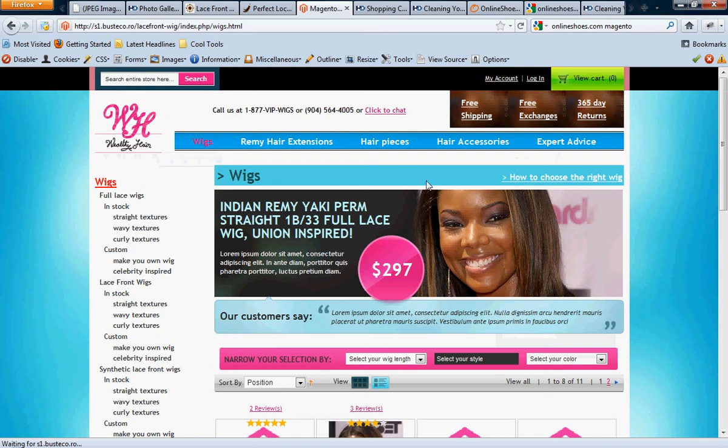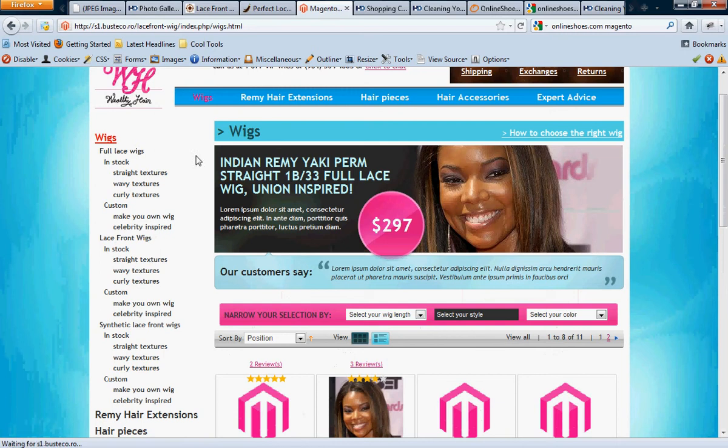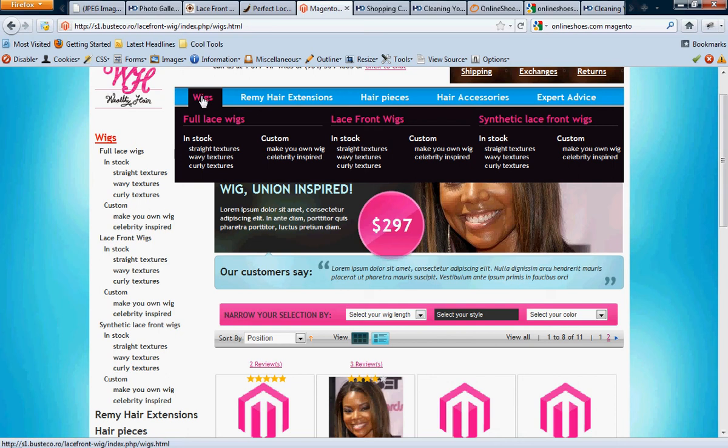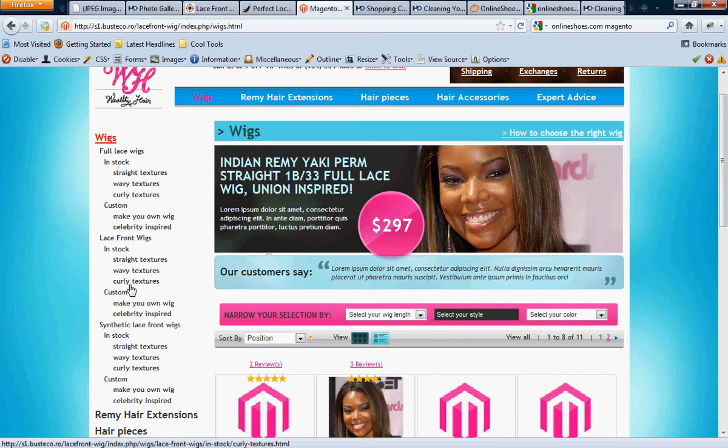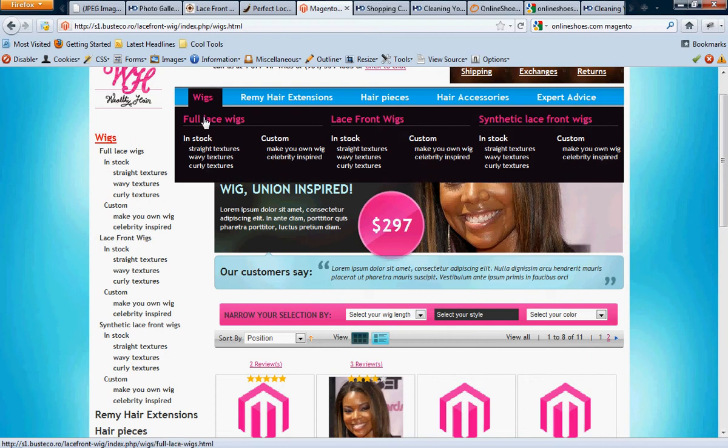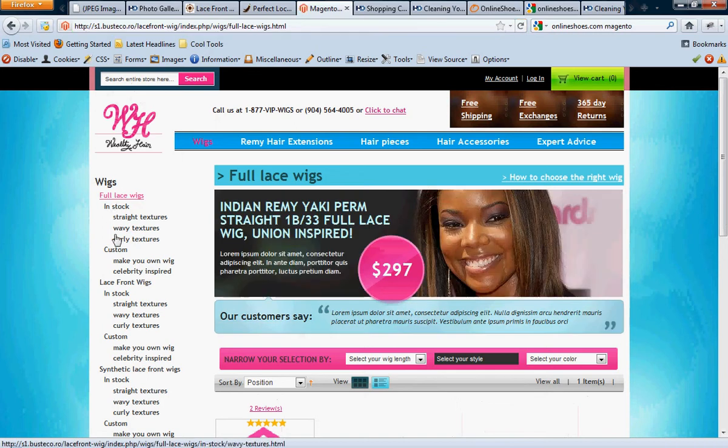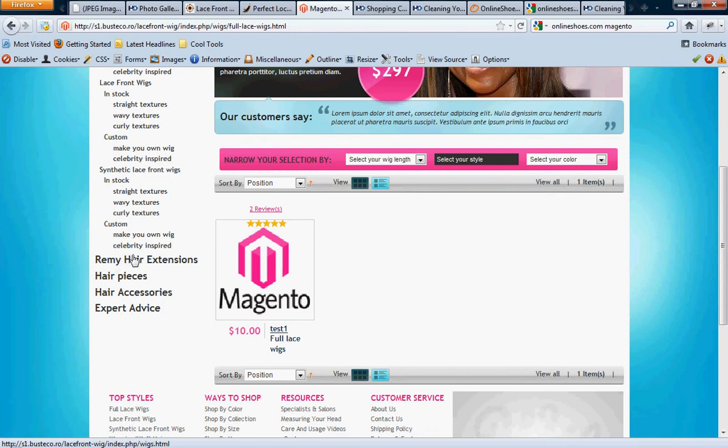Okay, and the second thing that I noticed is on the category page, where we have over here all the categories shown underneath. That actually makes sense if they clicked on wigs like I did here, and it shows you everything underneath the wigs category, which is great. But if they click on, say, full lace wigs, then we want to show just the full lace wigs portion, like from here to here, and these other ones to be collapsed. The lace front wigs and the synthetic lace front wigs should be collapsed, so that it looks kind of like this.